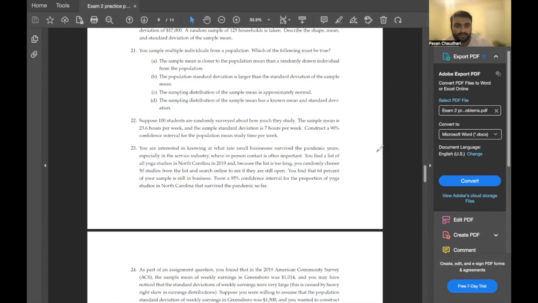So for this confidence interval, we do something similar. First of all, we have to look up a value in the Z table. In particular, we have to look up half of the missing percentage. So how much is missing? 90% is covered, so there's 10% missing. Half of that is 5%. So we're going to go to our Z table and look up 5%.